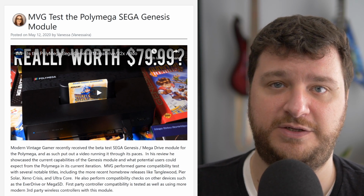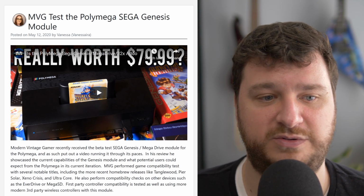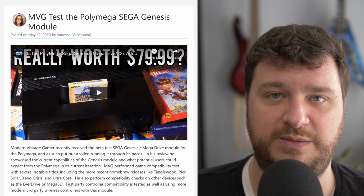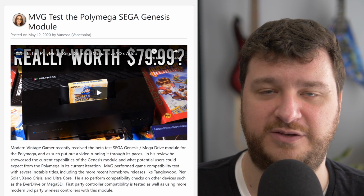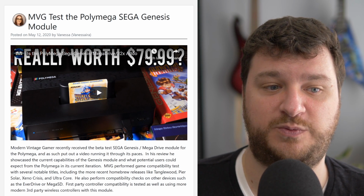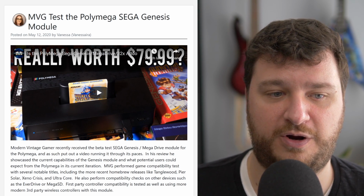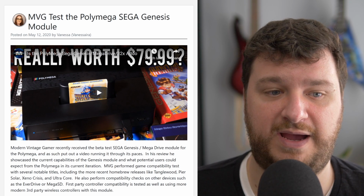So while MVG didn't do MD4A testing or lag testing, it kind of would have been pointless at the moment, because who knows what they're going to tweak and come out with once it's in the market and people are already using it. I certainly have been more conscious of not digging in too deep and doing hours and hours worth of testing on beta firmware, just because it's kind of useless for everybody, because it's going to change relatively soon. But I will be doing those tests whenever it's released and whenever I could borrow one to do all of that. And overall, it's essentially a ROM dumper where you plug in your cartridge, it dumps your ROM to the Polymega, and then you could play the ROM right from the Polymega after that.